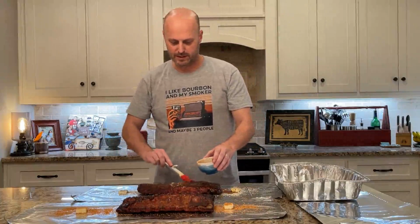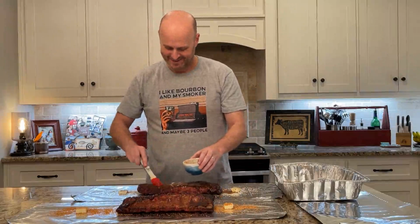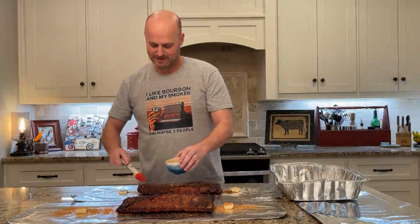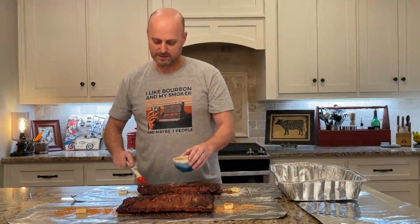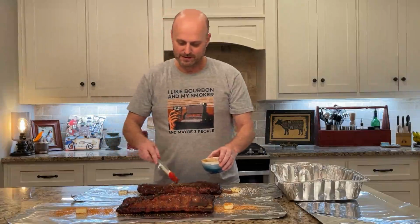And there's no reason to be nice and tidy. This is barbecue. It gets messy sometimes. So let's just slather that on there. That's all gonna help the ribs with flavor. It's gonna help it with moisture. And it's gonna help it with color.